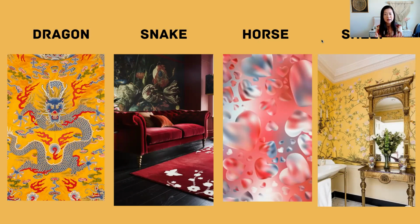Okay, horse. If you are more mature aged, it'll be hard for you. I guess you can wear small accessories in this really light, happy pinkish red color. But what about your home? We talked about this year, 2023, and this is where the layers come in. The annual energy for feng shui, south sector is the well star, and the horse sector is within the south, okay? But not all 45 degrees of the south sector. Do you know what is that 15 degrees of where the horse is? Bring some light, beautiful roses, right?